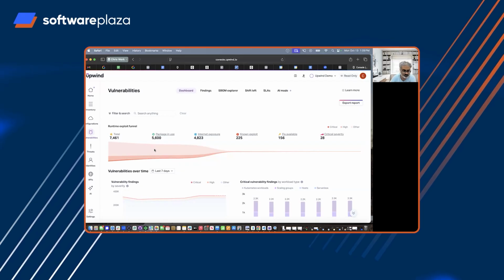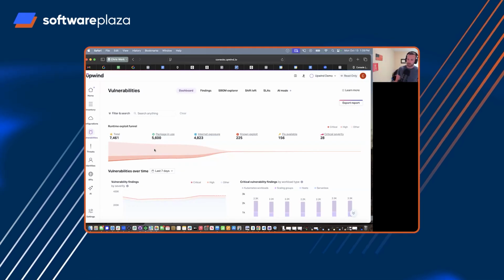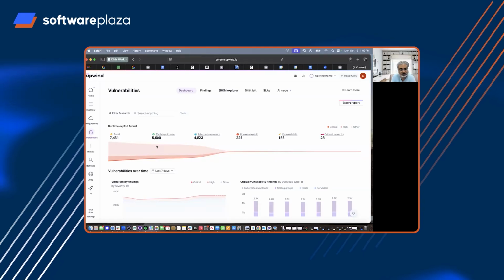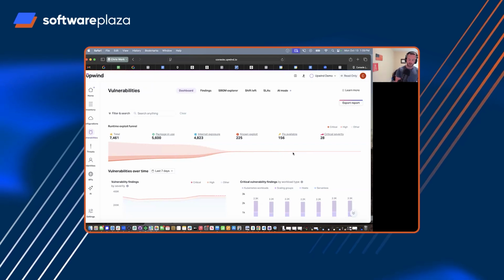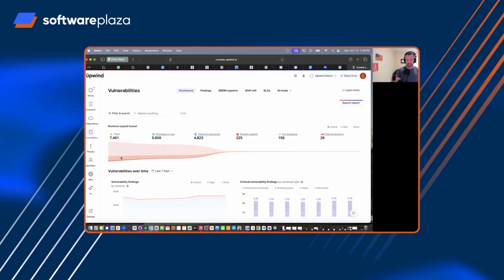Remember back to when we talked about the noise problem and having a massive amount of vulnerabilities that a static scanner would give off? So the most simplified way of looking at this is our runtime exploit funnel, right?